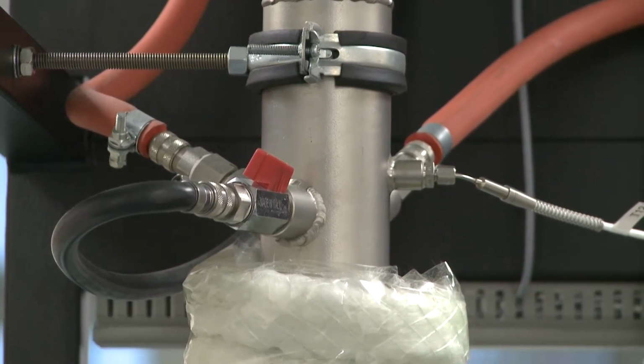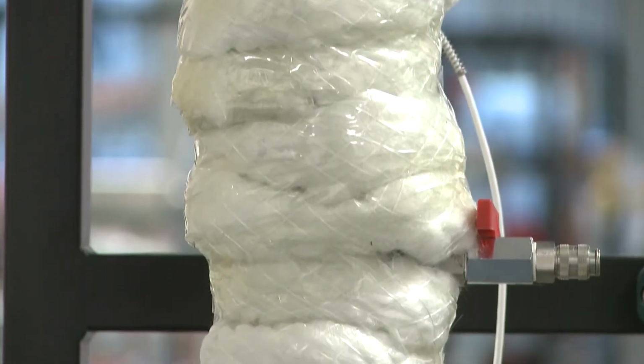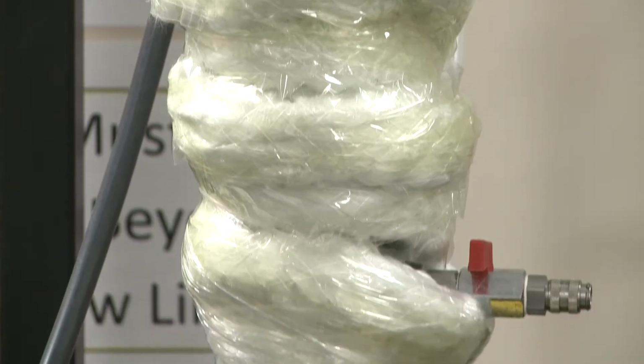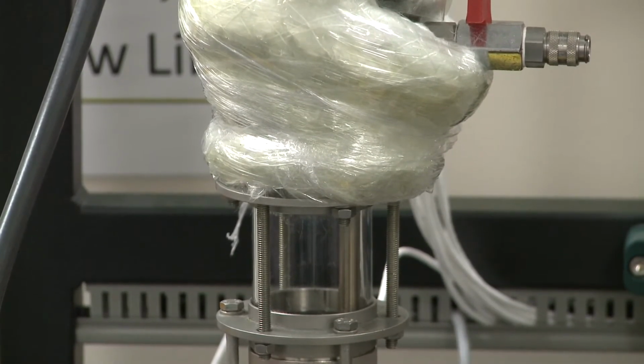And this column is a steel tube wrapped in lagging or insulation or rock wall insulation, and inside the steel tube there are trays. And what's really nice about this column, because it's an educational column, is that we actually have a glass window at the bottom that lets you look inside and at one of these trays in operation.